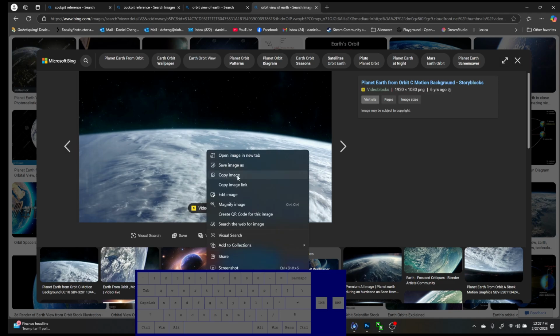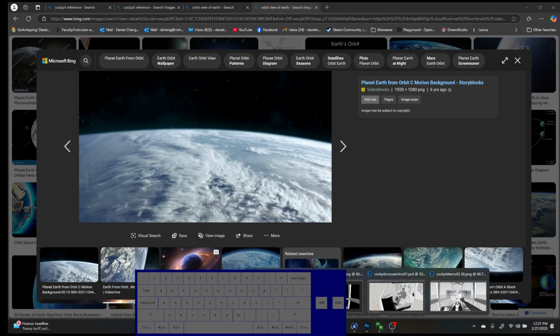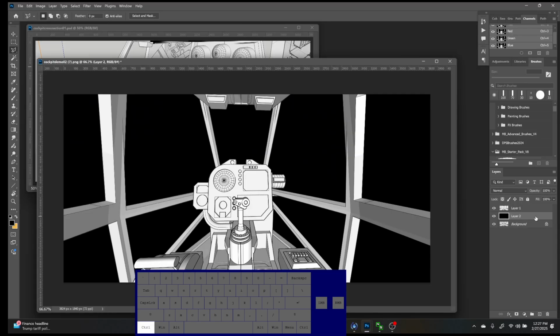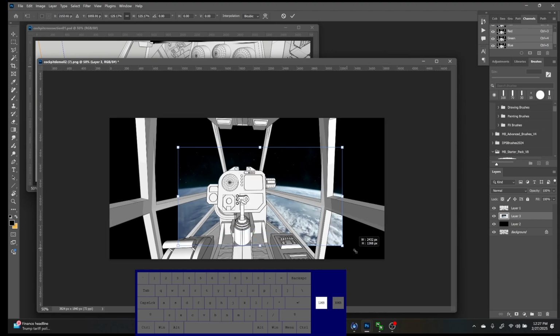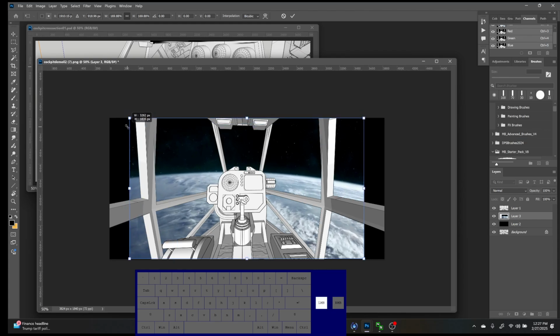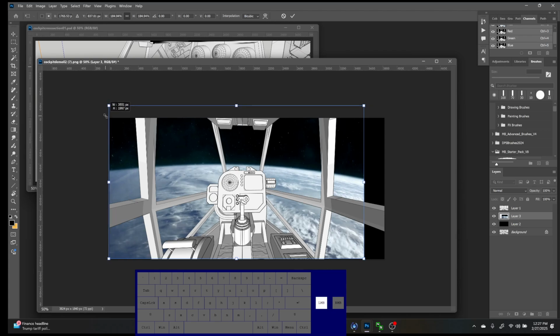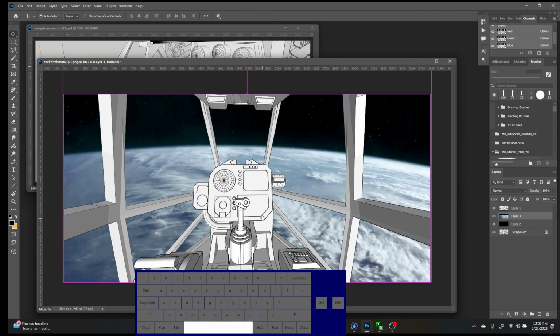So I'm just going to right click, hit copy image. We didn't make this image, I understand. But I just wanted us to see what this could potentially look like if we did paint this stuff in. It's pretty cool, right? Really feel like we're in outer space now. Cool. Right there. Now make the rest as cool as that image.